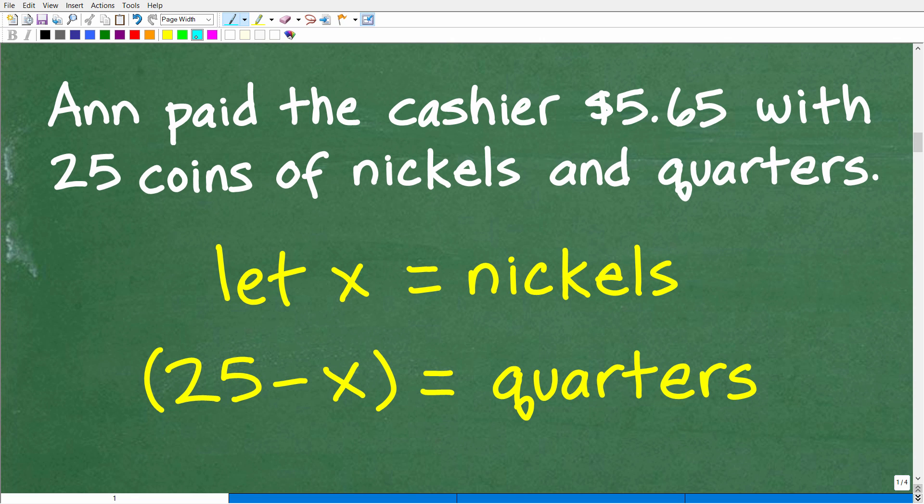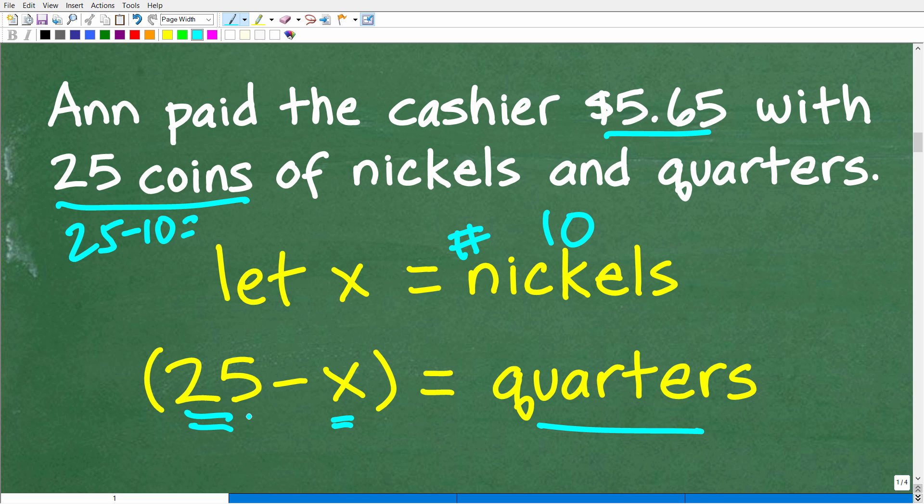All right. So as I indicated, I am going to be using algebra. It just makes things so much easier. So I'm going to be using a variable to represent an unknown value. Now, the question here is how many coins or what type of coins did Ann pay with? So she paid with nickels and quarters. We want to know the amount of each type. So I'm going to let this variable x represent the number of nickels that Ann paid with. And if she paid with x amount of nickels, how many quarters did she pay with? Well, if there's 25 coins total, the total amount of coins—and if she used x nickels, well, the difference there is going to be how many quarters she used. So for example, if she used 10 nickels, well, how many quarters did she use? Well, if there's 25 total, it would be 25 minus 10, or 15. So that's where this expression comes in.